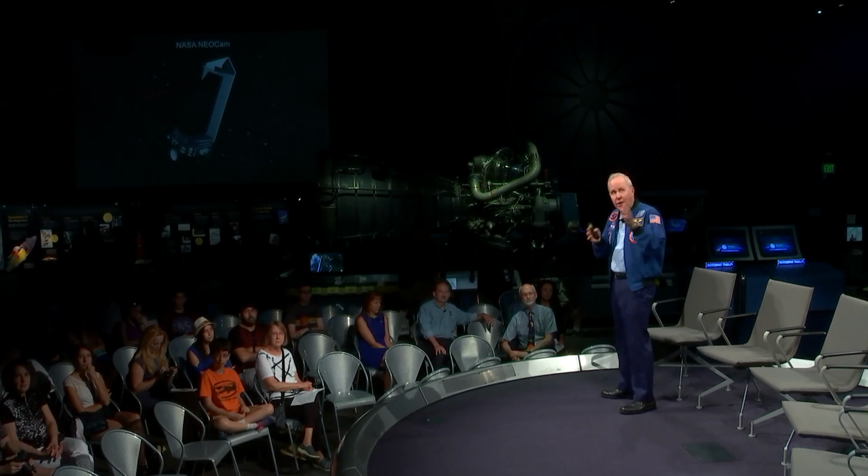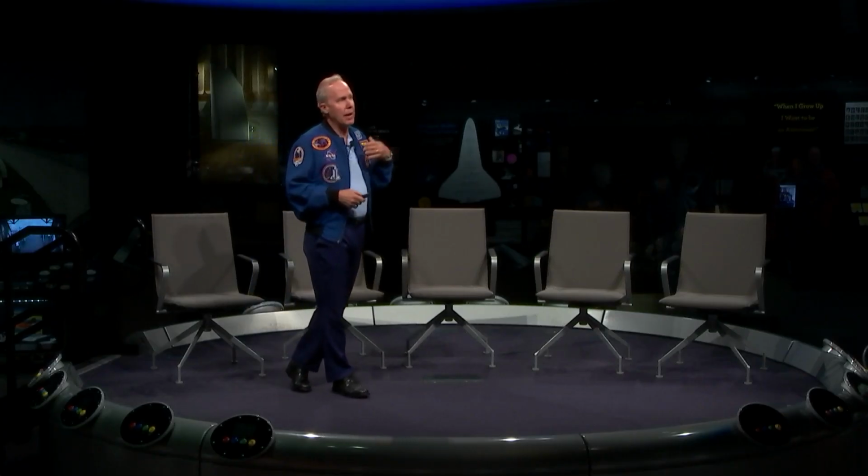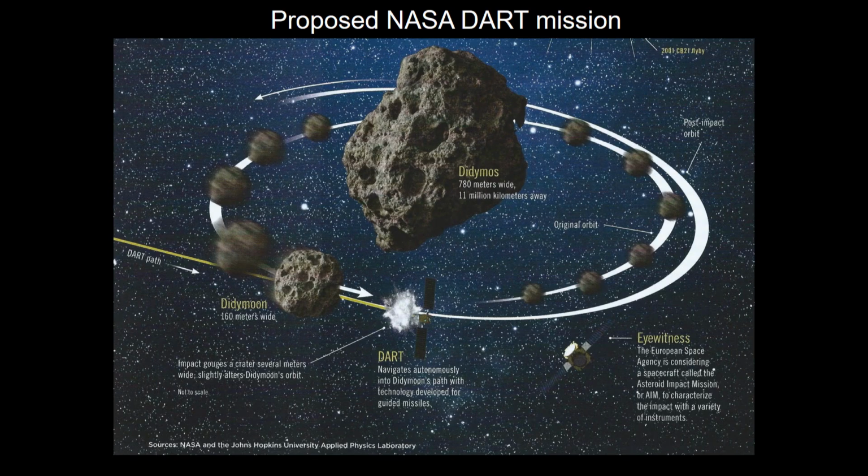And so that telescope, in about 10 years, if funded, could fly and detect and catalog the asteroids that might be headed our way. We would learn about a large fraction of those that could destroy a multi-state region, for example, in our country here in the United States. And a second thing that we should do is to conduct a demonstration of our space technologies so that we can actually assure ourselves that with our space skills we can ward off a hazardous asteroid. And you're going to hear about this from Cheryl Reed, our moderator, the DART mission, which is planned in 2022 to smack into a harmless asteroid and actually measurably change the orbit of that object to demonstrate that we can apply our space skills in defending planet Earth.